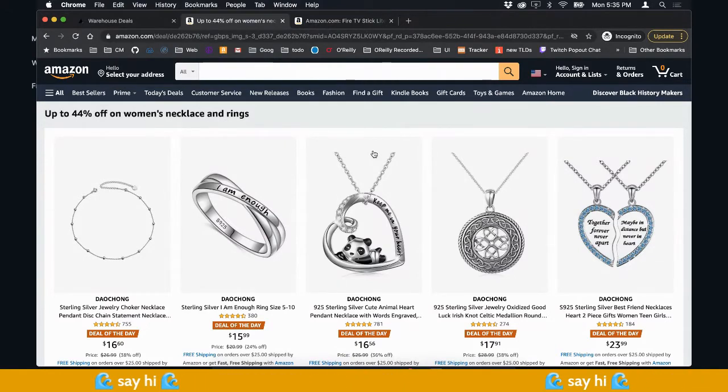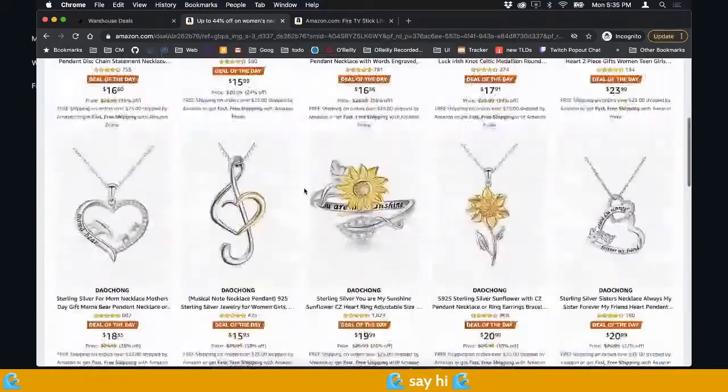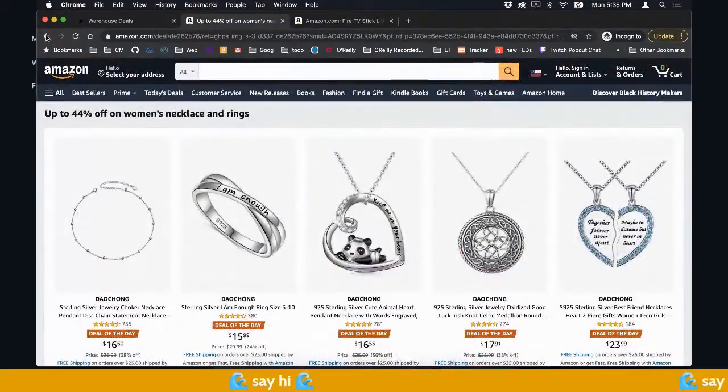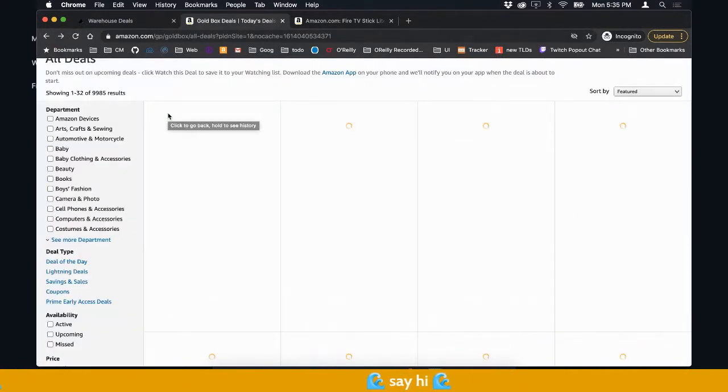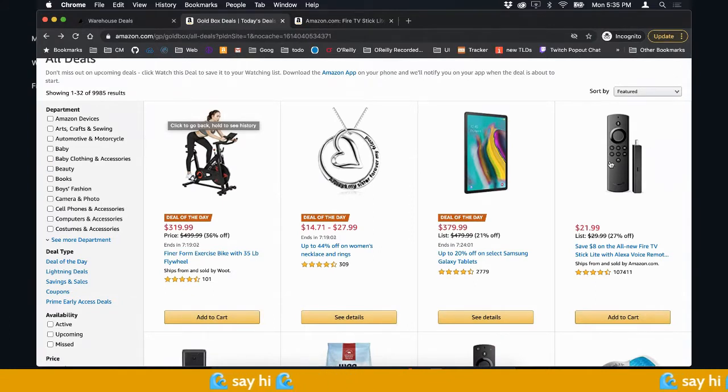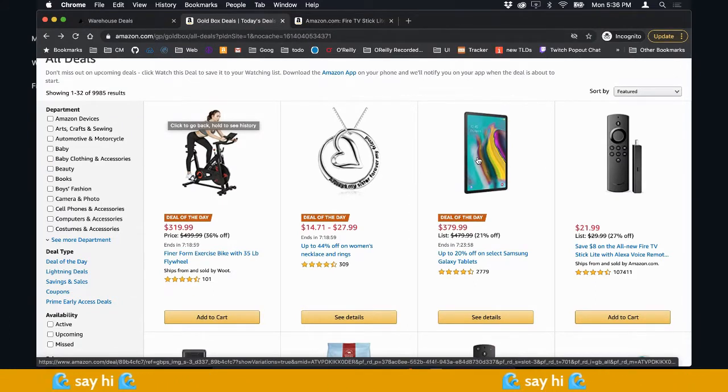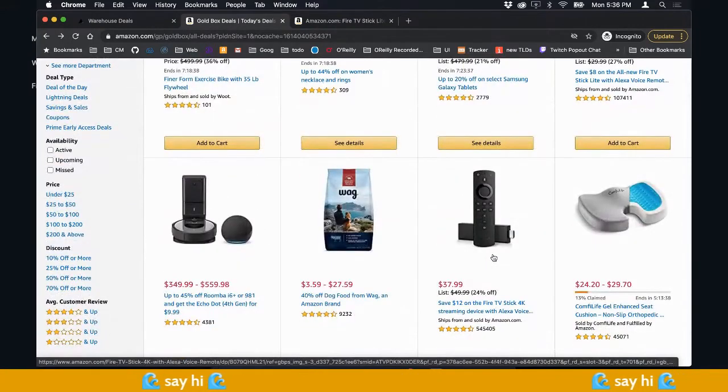That is probably, now that I'm looking at this page, because this is not a single product page. This is a like product type that I'm looking at. A category is what I should say. Whereas this is an actual product, but that still doesn't have it. So this one, this exercise bike is a direct product. This is because it's like up to 20% off on select Samsung Galaxy tablets. Okay, so that's the issue. I didn't know what the issue was, but now I know.